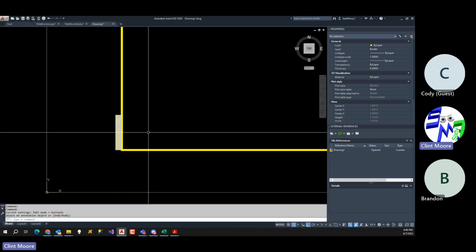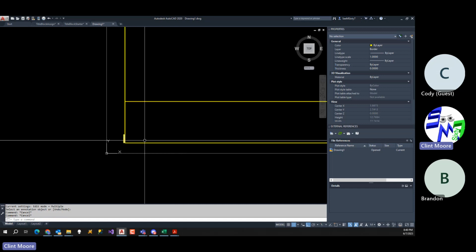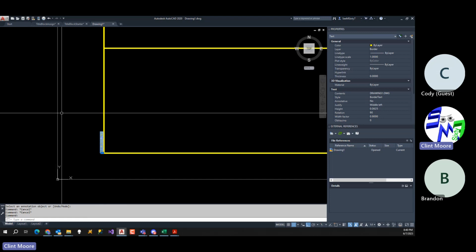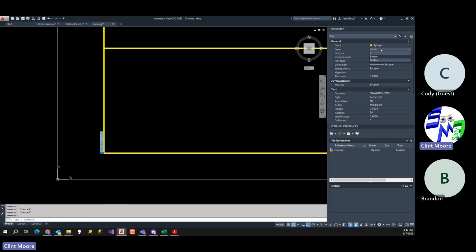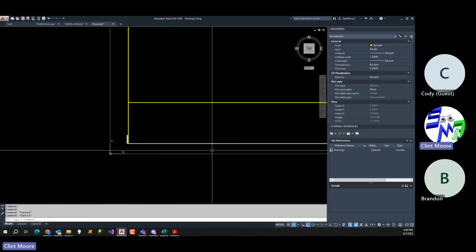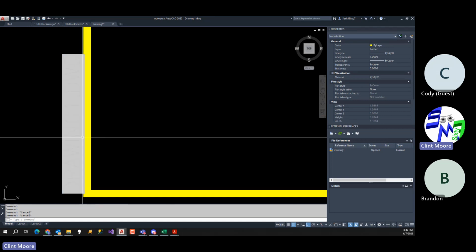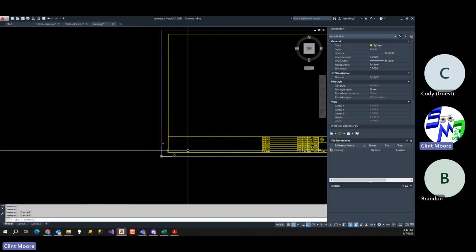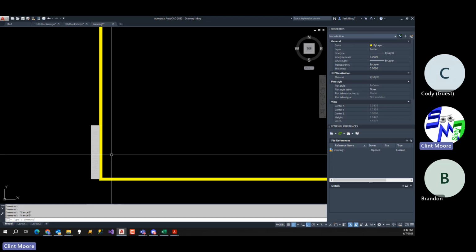I'll get into some other things that we can show later, but for right now, I think that's sufficient for what we're actually trying to show. All right, now this I might want to be a little bit lighter because I don't want it to plot the same. So I'm going to put it on the same layer as the border outline, because that's kind of a thinner line weight. I'm going to put it there so it doesn't stand out quite so much. When you see a gray wrapper around a piece of text like this, that typically means it's a field. That means it's calculated, it's controlled by the drawing or by the system. So you don't really have to worry about filling anything in there. That does not need to be an attribute.